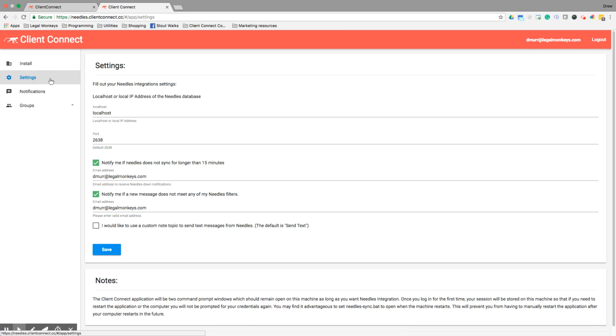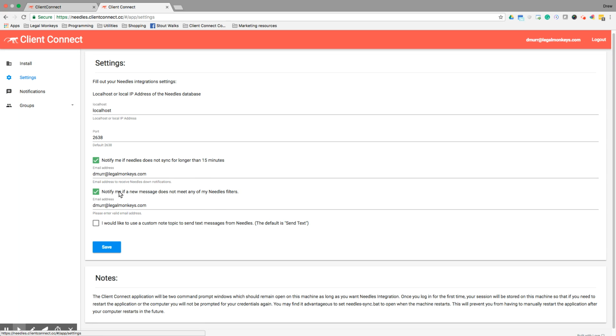And so in that event, we give you these options over here in your Needles settings. And the option that I want to talk about is this second checkbox in settings that says, notify me if a new message does not meet any of my Needles filters. And then you can put an email address in that box and save it.